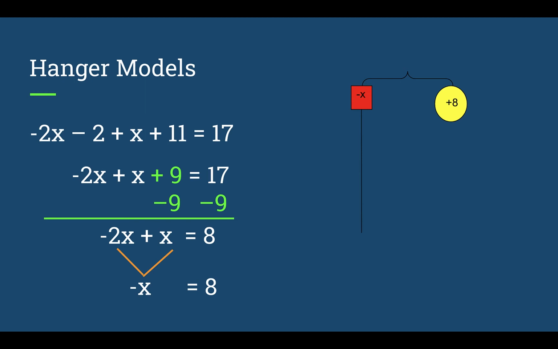In order to get it to a positive x, I'm going to divide by negative 1. So I pulled that negative 1 out. A negative divided by a negative will give you a positive. And whatever I do to one side, I do to the other. And what I end up with is positive x and negative 8. So if you notice, I went from a negative x and a positive 8 to a positive x and a negative 8. All it did was switch signs.